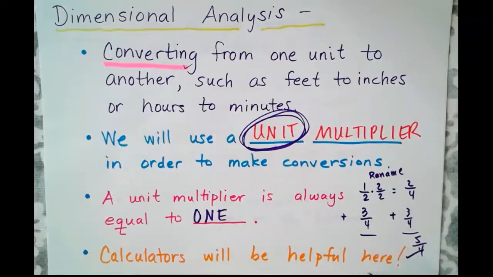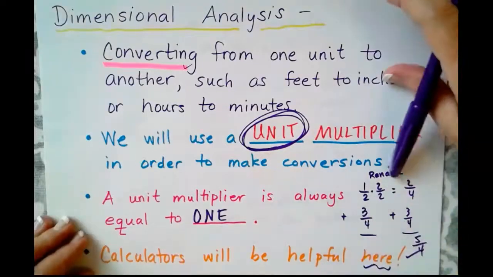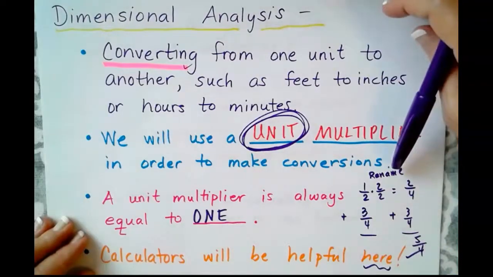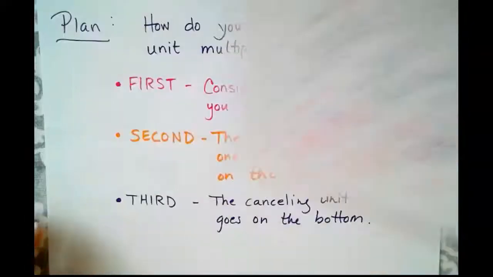Now, here you go. Big calculators will be helpful here. Some of our numbers are going to be decimals, they're going to be large, some are going to be small. So a calculator will be very helpful for this section. So maybe you want to pause and go get one.